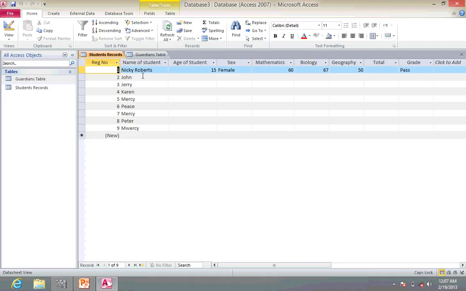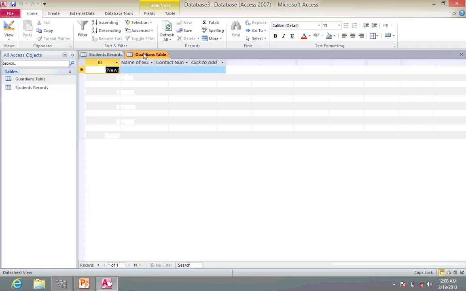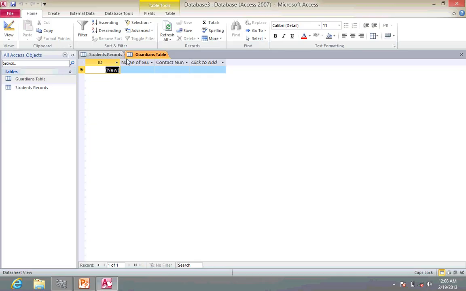Are you following? What I could use to work that out would be a relationship. So I'll need to connect the two tables together. When I connect the two tables together, it becomes possible.